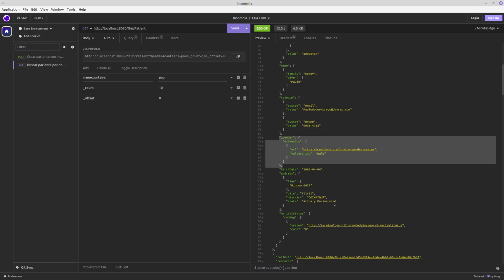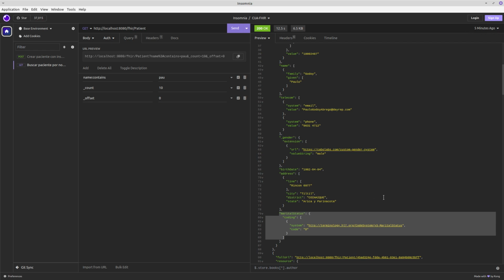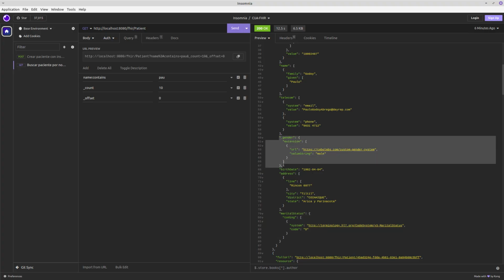Another thing that can be difficult is mapping codes, and sometimes you don't have the exact codes, so you end up modifying your original openEHR model or just creating an extension like in gender. In gender, we actually needed more codes, so we needed to extend that to have a different kind of field for the gender than the standard one.